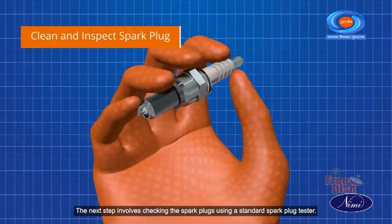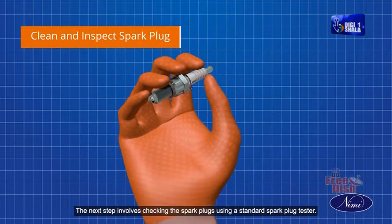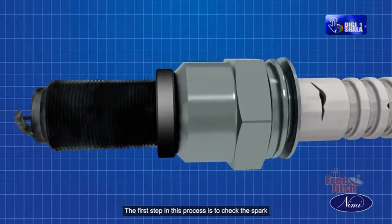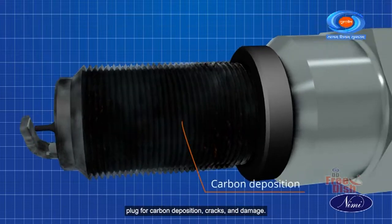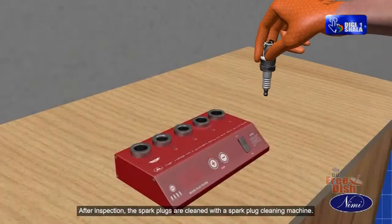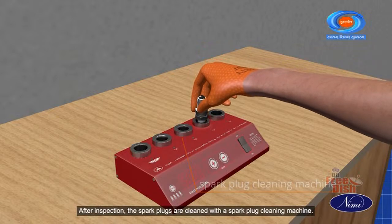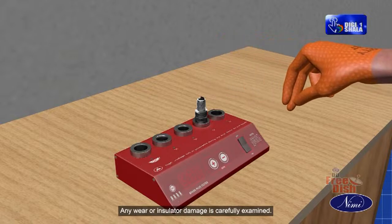The next step involves checking the spark plugs using a standard spark plug tester. The first step in this process is to check the spark plug for carbon deposition, cracks, and damage. After inspection, the spark plugs are cleaned with a spark plug cleaning machine. Any wear or insulator damage is carefully examined.